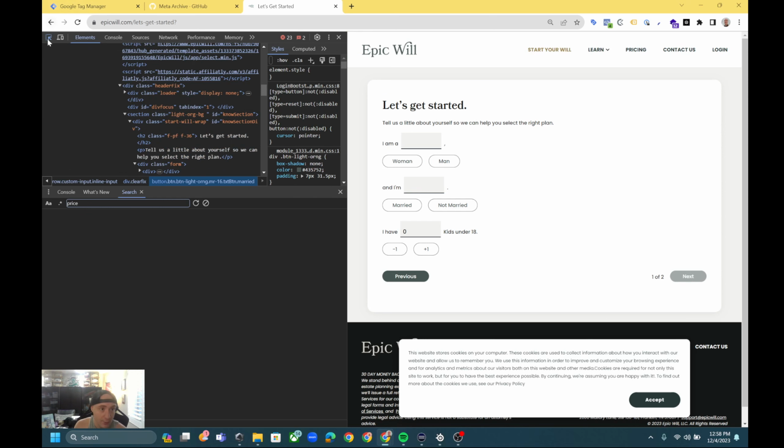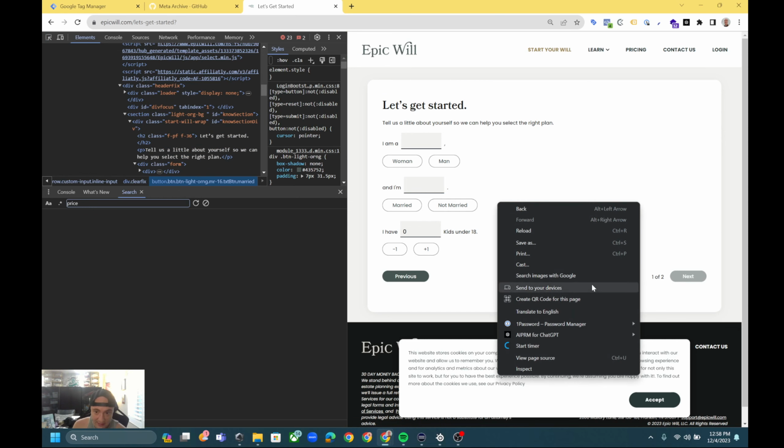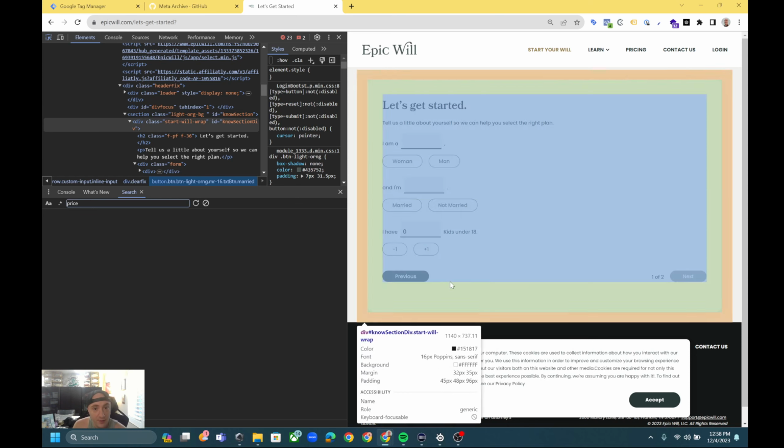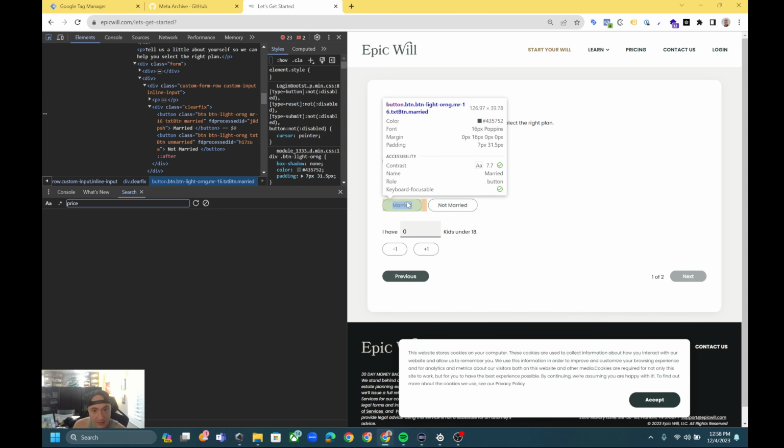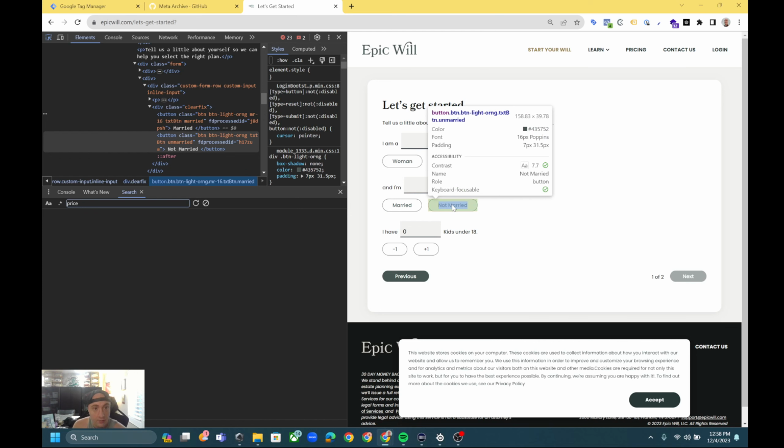What I wanted to show you was when you click start your will here, I right clicked and clicked inspect, and if you choose this thing, when you hover over elements, it goes to the right spot on the left hand side. I wanted it to be an add to cart event based upon the plan, because it's individual will plan or married will plan. So I can identify that with this button click right here.